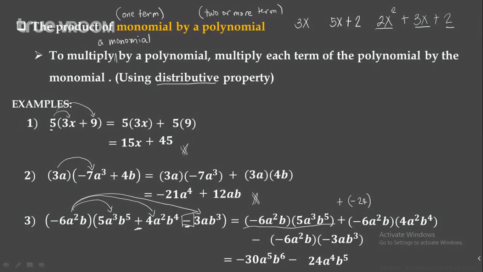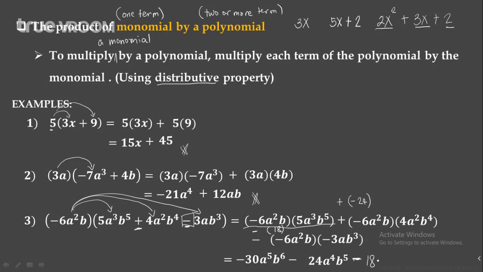What will be our symbol? Plus or minus? Minus, because this is minus times positive 18, right? So we did not multiply this one. This is positive. Negative times positive is still negative. Sorry for that. This is minus 18.